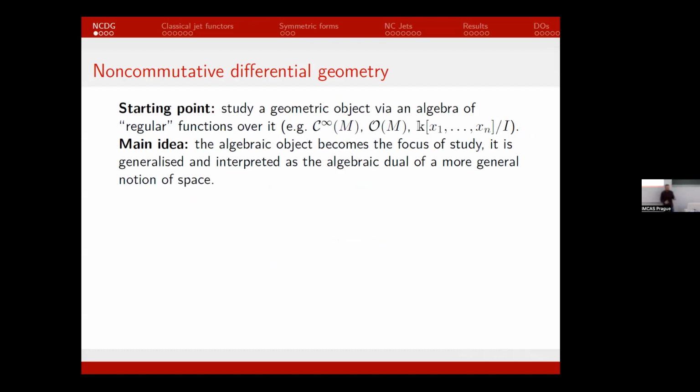The idea is that we have a geometric object and we want to study it through the tools of algebra. So we consider functions over this geometric object that have a certain regularity and that somehow capture the geometric properties of our object. If the algebraic representation is good enough, then we can retrieve completely the original object, and that allows us to identify the algebraic object with the geometric object. The good thing about the algebraic object is that it can often be naturally generalized.